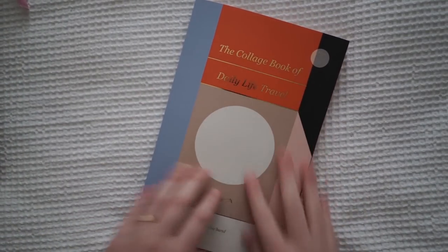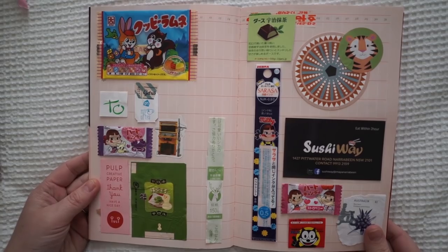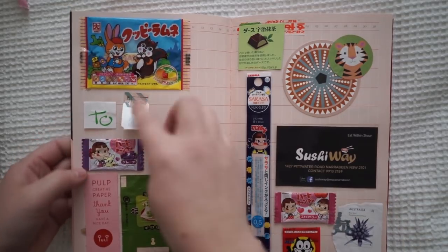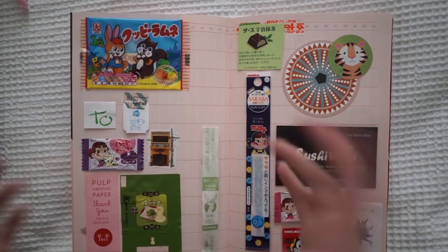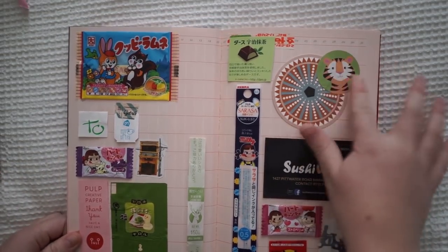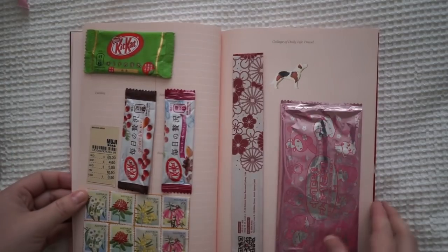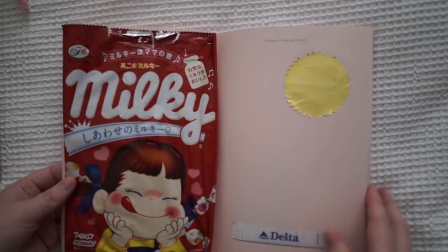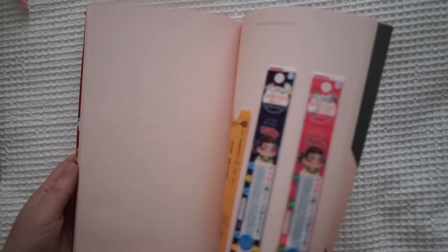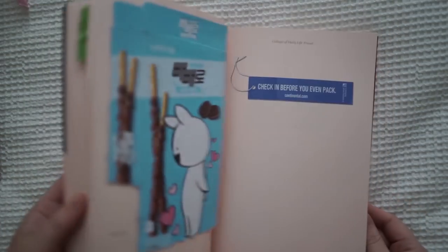I got this one when I did my annual stationery haul, and I've actually just been collecting little bits and pieces from packaging. So this is a book where I've been collecting packaging — little tea bag stubs or whatever you like to call them, wrapping from things made in Japan, stickers I get on packaging, little business cards, and lots of packaging. I've been finding it really fun collecting these things.